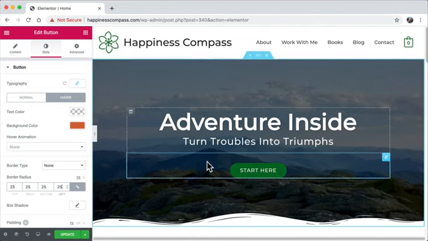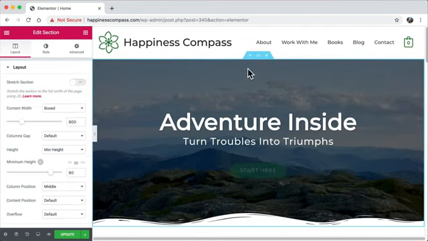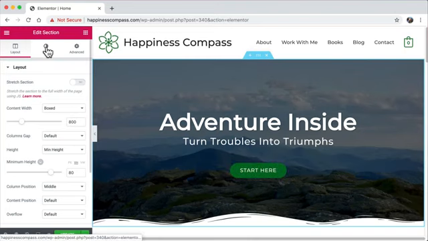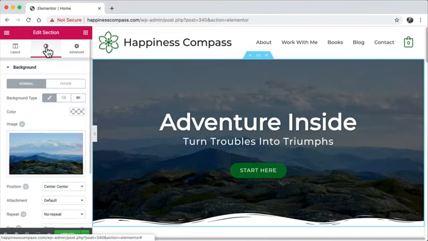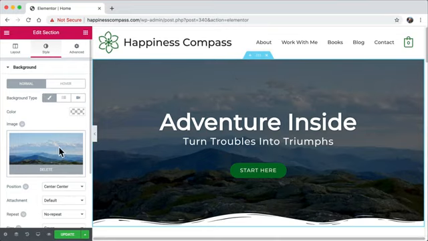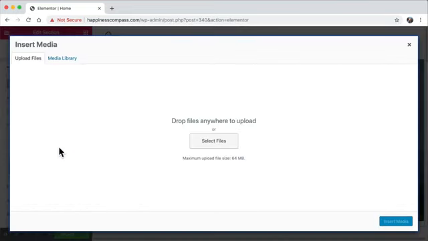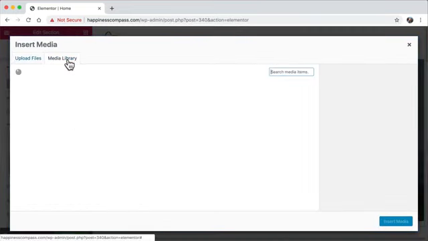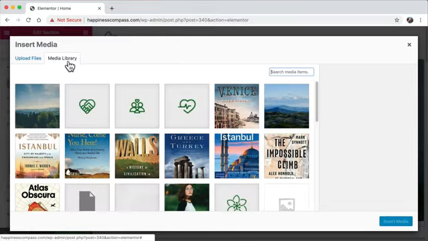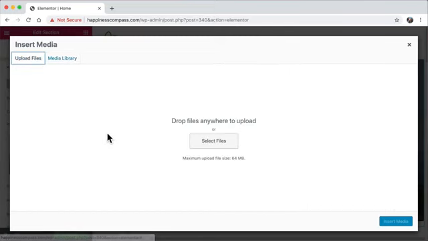Next, we're going to click on the entire section right here in order to change this entire section. And we can go to style and we can see that that image is right there. So we can change this image. We can click on it. We can go to media library and we can choose anything that we want, or we can upload a file by going to upload files and select files.